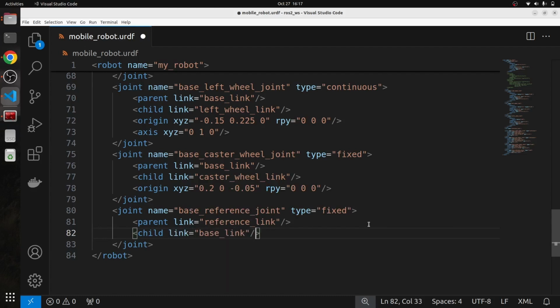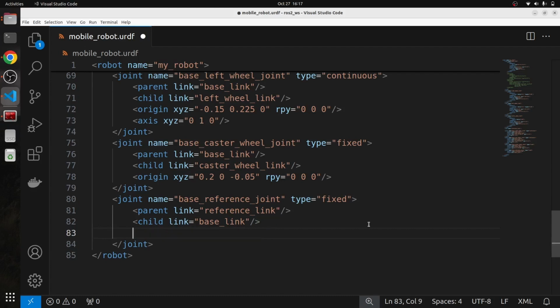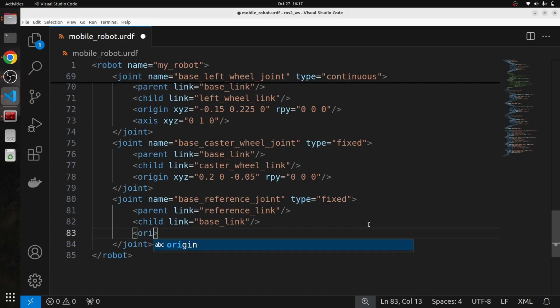Okay, close it, and then origin xyz is equal to 0 0, and in z direction 0.5. We will check it soon. Let me put it 0 here initially, and then roll pitch yaw, and the value will be 0 0 0.